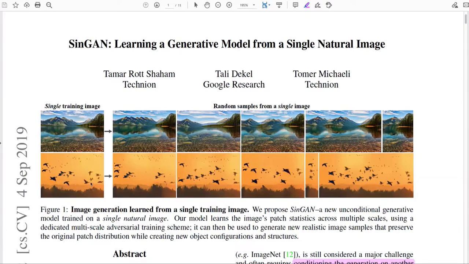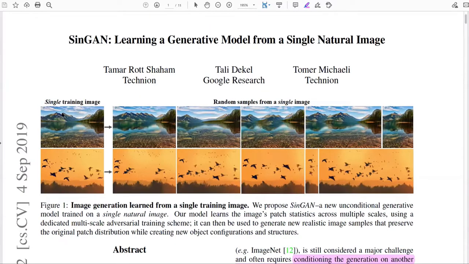For instance, in this figure one, what we're seeing here is that on, I don't know if you're able to see my mouse. Can you see my mouse? I'm pointing. Okay, so on this column, you have a single image. And so this is what the model is trained on. And one thing about the architecture is that you don't need to do any fine-tuning or any modification to the architecture. You just use the same architecture for any kind of image that you want to train on.